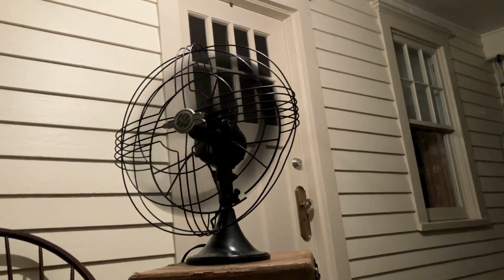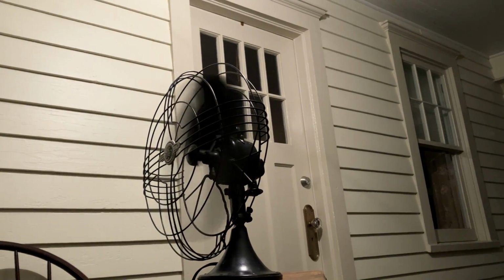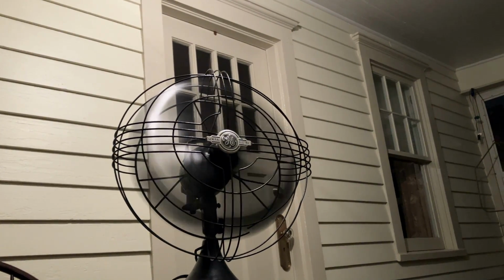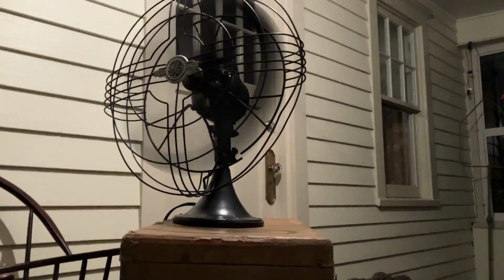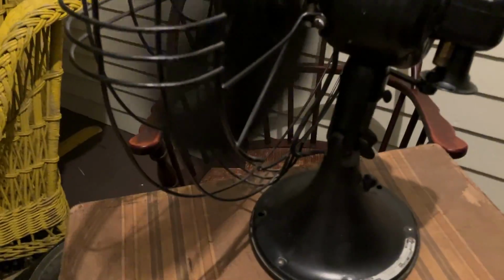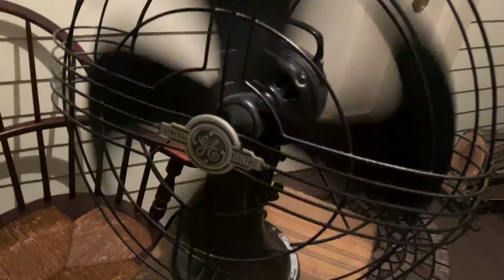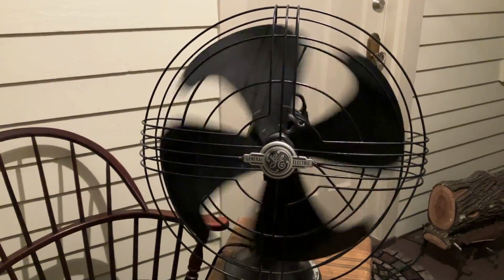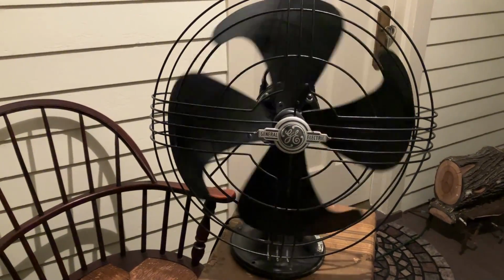Can you believe it? Late 30s. Has a Deco influence there to the cage. And I love the GE tag on the front. All right, let's turn it off. And I love the chicken head knob there, what's called a chicken head knob. In great working condition like that, a fan of that age, and it's a desirable fan, and it's worth quite a bit more than what I paid for it. So that's going to be living out here on the porch.